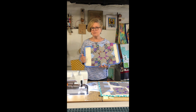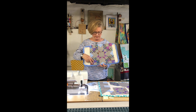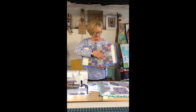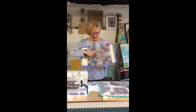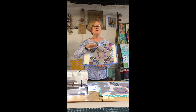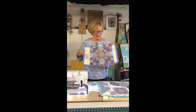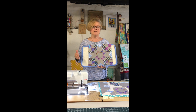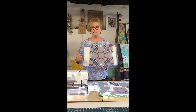It is a block which is made up of many common elements that we've already done. For example, you'll notice that in the corners we have four patches — a very common, simple kind of piece that we've done many times. In the center we have a star block which is made up of a center square and four flying geese, all the same process that we have done many times in months past. So you're going to follow Michelle's directions on these to a tee. I find that they are very clear, very concise, and her diagrams are outstanding as well.